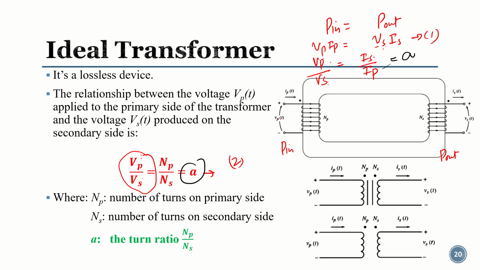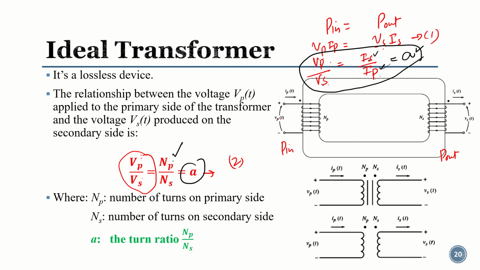If we talk about the turn ratio in terms of the currents, it will be the ratio of the secondary current divided by the primary current. This is the important thing. So turn ratio we can define in terms of the voltage ratio or current ratio. In terms of voltage, it will be the ratio of the primary voltage over secondary voltage. In terms of the current, it will be the ratio of the secondary current divided by the primary current, or the number of turns of primary over number of turns of secondary. So there are three formulas for the calculation of the turn ratio of a transformer.